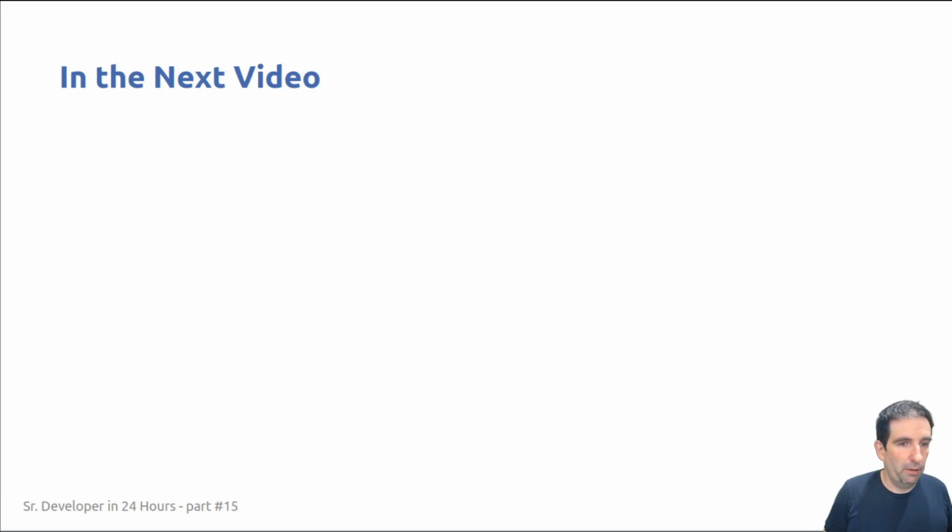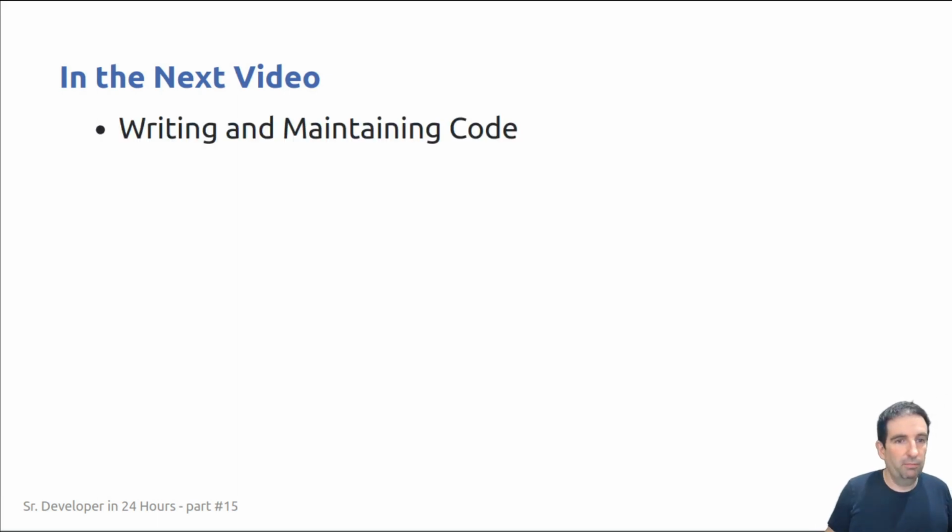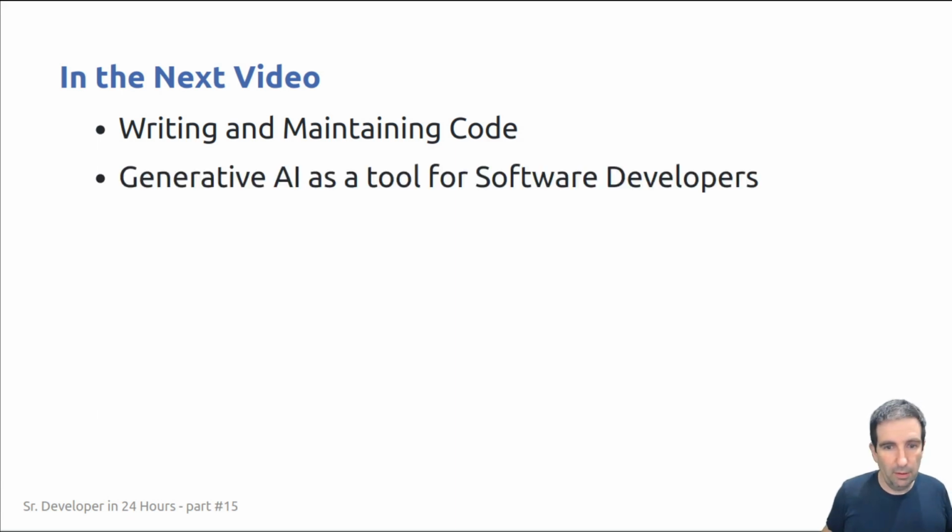Please join us in our next video where we're going to be talking about writing and maintaining code, in particular, how do we maintain legacy code. And we're also going to talk about the role that generative AI, which is the hottest topic lately, not only in programming, but in pretty much everything that has to do with tech. How can we use generative AI as a tool for software development?